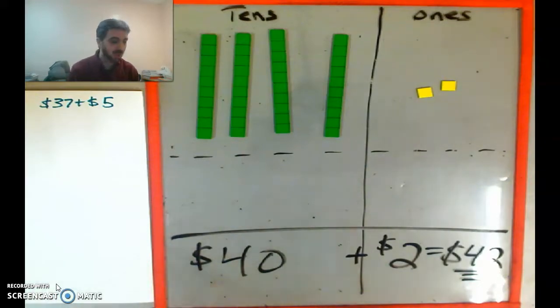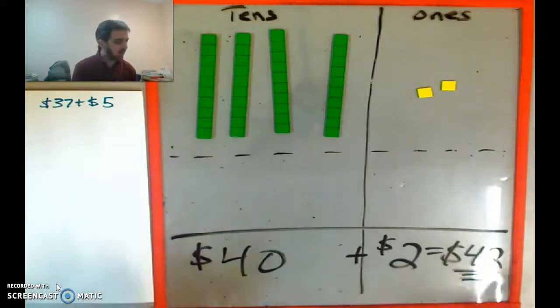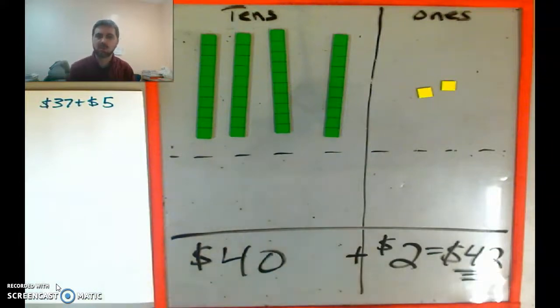So let's give you some practice with this. Okay, so just like yesterday, I would like you to just get your dry erase sleeve. Not yesterday, today. You should already have it out. You need your place value pieces. You should already have the stuff out anyways. So let me give you a problem to work on, and then I'll review it with you, okay?